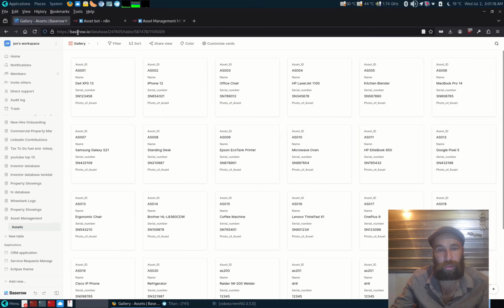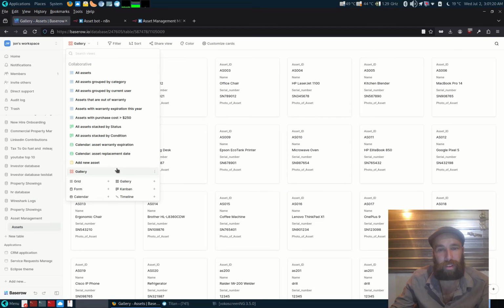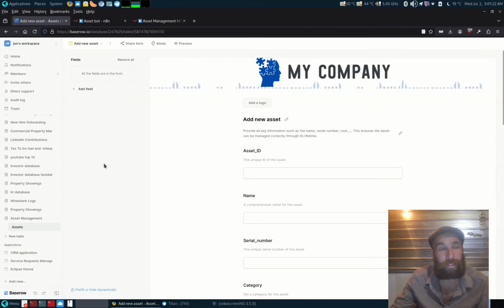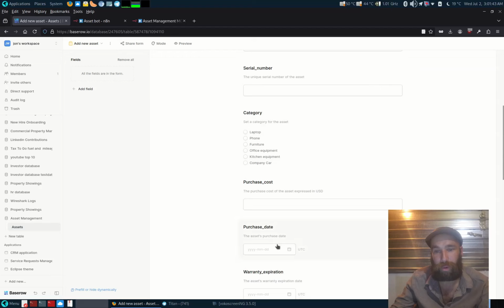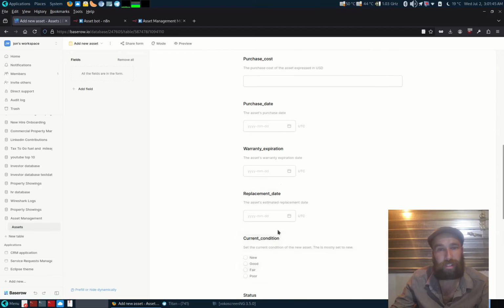If you had it for a full-scale company, you could have an internal web page where staff in the admin department can add assets into the database without having to do it through any kind of chatbot. Nice, efficient, easy. Even adding photographs directly into the database as well, just down there.